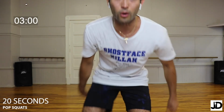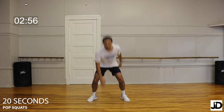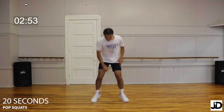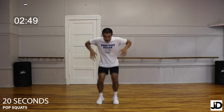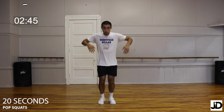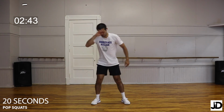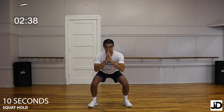Hop squats. Let's go. Come on. Alternate with the hand. Touch down. Light on the feet. Let's go. Challenge, use both arms. Hold the squat.